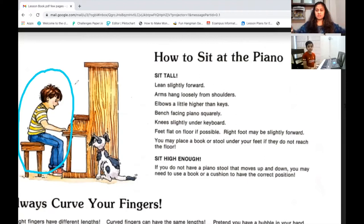Yes. Now, arms hang loosely from shoulders. Hang your arms down. Hands down, straight down. Put your hands down. And yeah, correct. Loose and wiggle your arms. Wiggle your wrists. Put them down and shake your hands. Yeah, so it should be loose, loose enough. Shoulder should not be very stiff, tight like this or this way. Loose enough so that you are able to move.